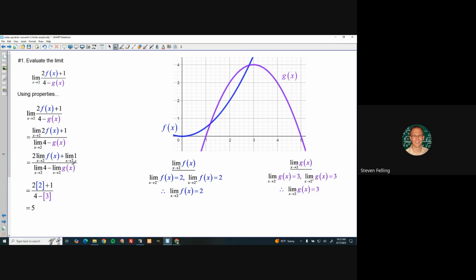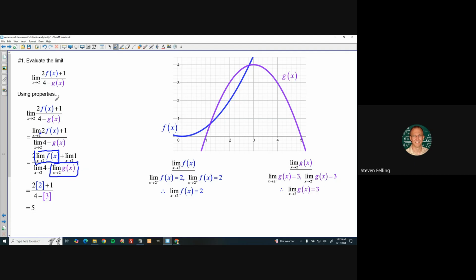And then we're also, in this case, saying this is an example of a limit of 2 times the limit of f of x, but the limit of 2 is the constant. So that means that the limit of 2, which is 2, can just be multiplied by the limit. And then we can evaluate the limits here. Now, the limits of the constants, like this limit of 2, this limit of 1, and this limit of 4, just turn into the constants 2, 1, and 4. And we're just coming down to we only have to evaluate the limits of the functions.